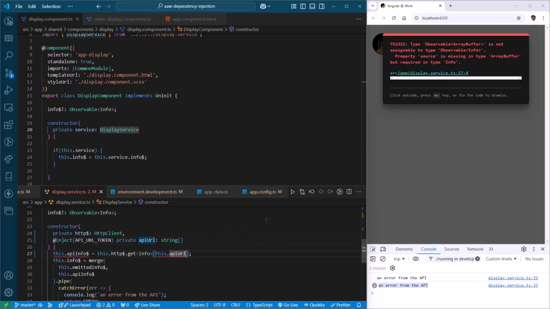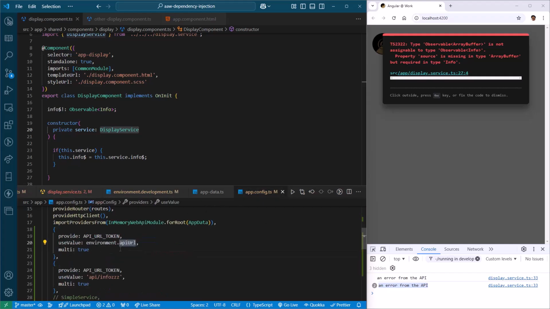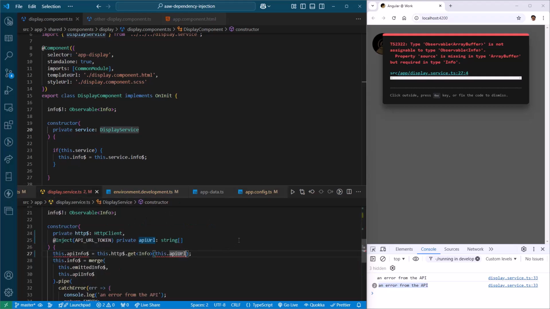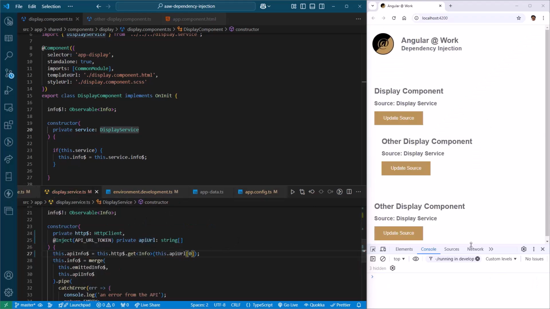So now let's first use the valid API URL token, and that's the one coming from our environment variable. So that's element 0. Let's return element 0. And now everything works. We're no longer getting an error and we are connecting to our back end. But if we change this to element 1, we'll get an error.